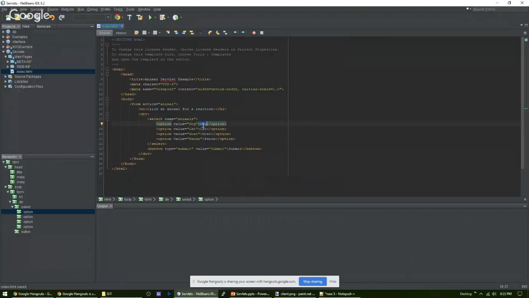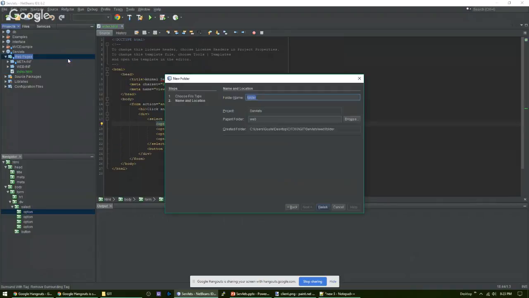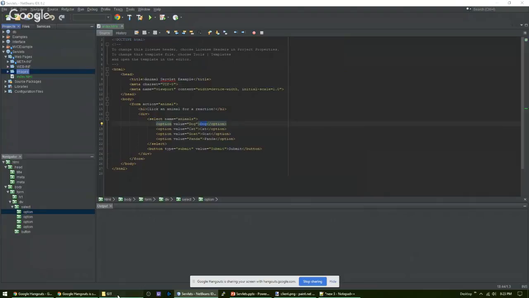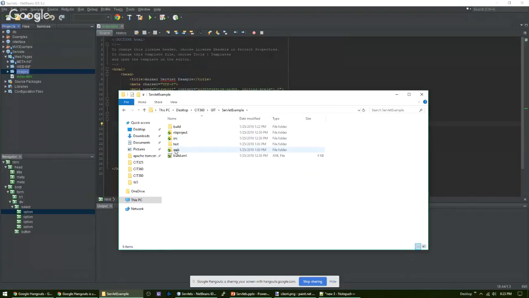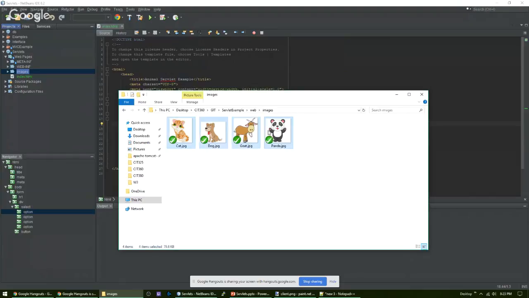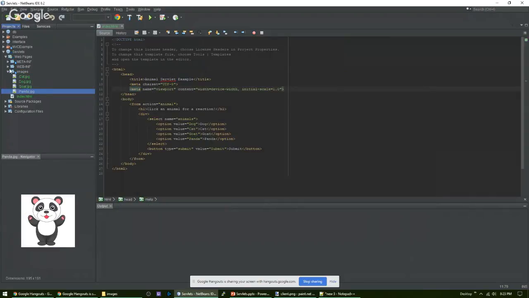We need the image files that we'll be using for our demonstration here. So I'm going to create a new folder just called images. And I have images here. Where are my images? I don't recall where I put them. I think I have images in here. Here we go. So I have these images. I'm going to put them in here. Okay, so now we have our images to look at.